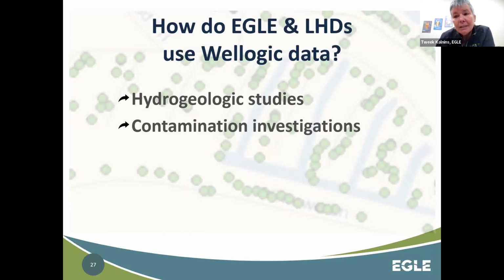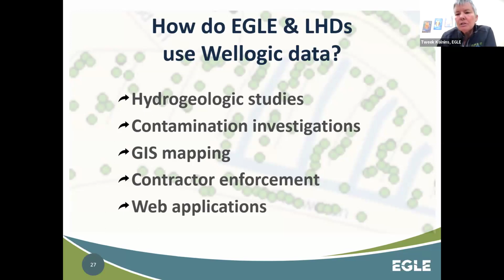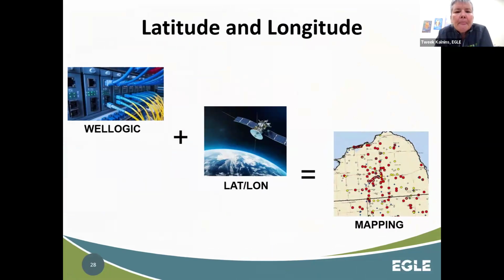Again, you've got to have accurate lat longs, mapping, accurate lat longs. And I'll show you some examples of this here shortly. We also use the data to do contractor enforcement. And the Wellogic data feeds other EGLE applications like the water withdrawal assessment tool and some of those other things. So it's really important that we have accurate lat longs.